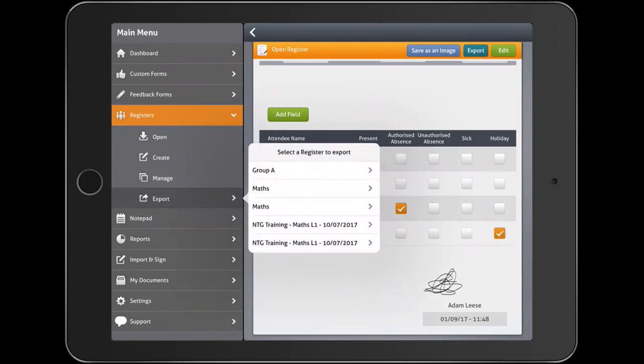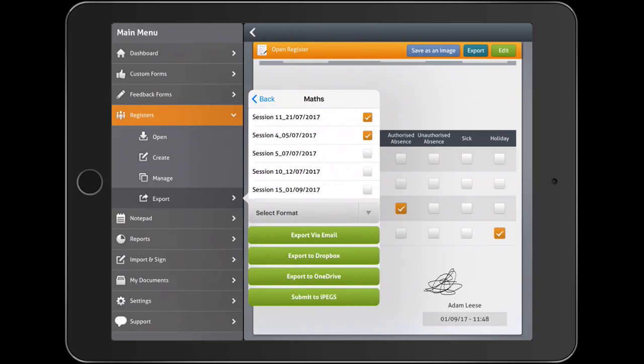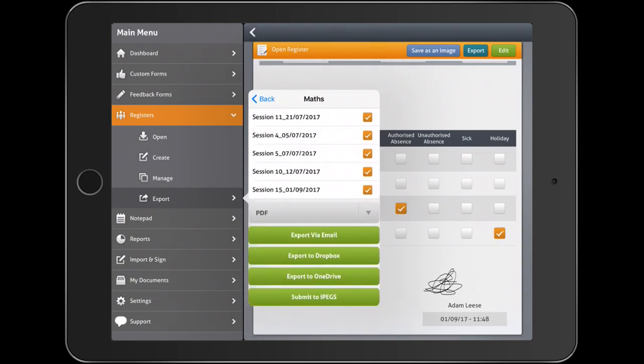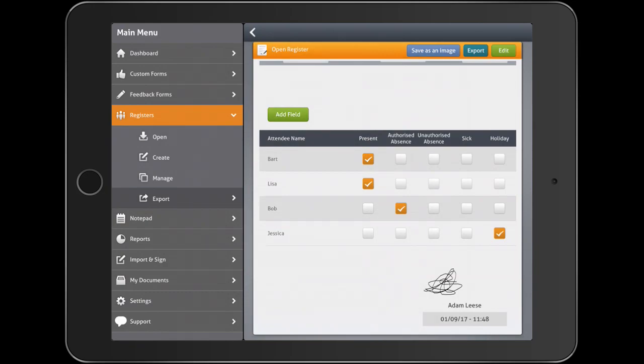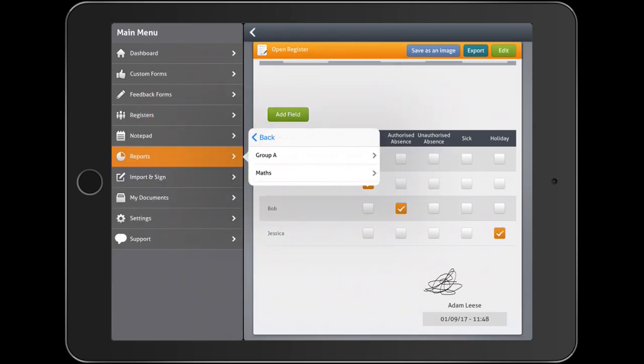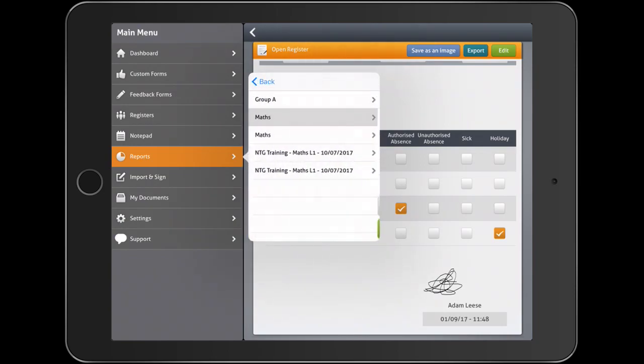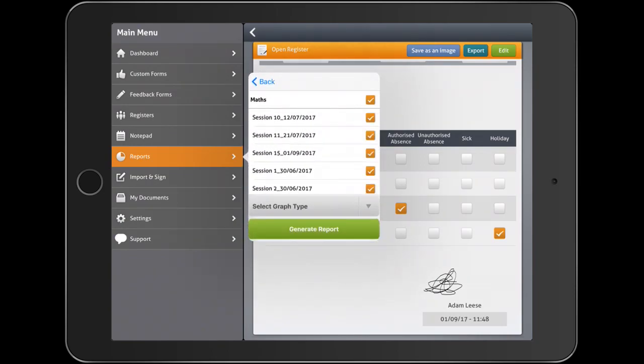Again, we can export in exactly the same way as before. We might want to export all of the session details. Again, same formats, same options to export. But again, we've got a reporting feature. So if we click on reports, we click on registers, let's choose maths. That's the wrong one. Let's choose the group session for maths.